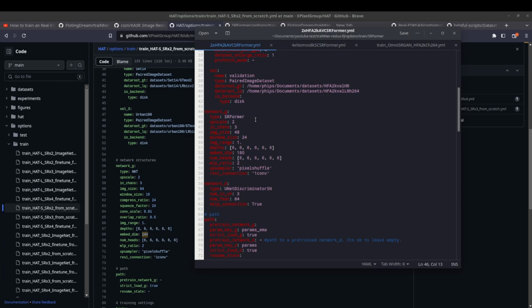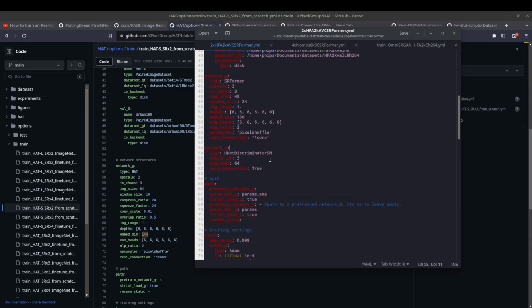What's the difference? SRFormer lightweight will be more light on resources and faster to upscale. Also, smaller models or lightweight models normally are also, in my case, faster to train. But the bigger models will give bigger results. They will just be slower and take longer to learn or train, and will be slower to upscale images with. So there's always a trade-off. So next to only choosing the network, for example, head, you also need to choose will you do a base model or a small model or a large model. So you can see there's lots of decisions to make in here.